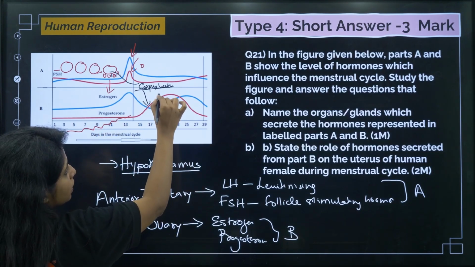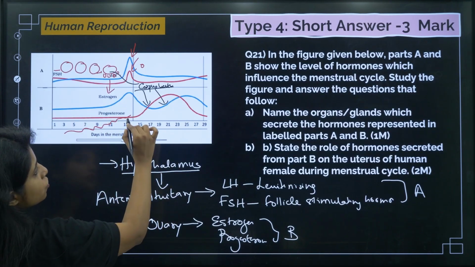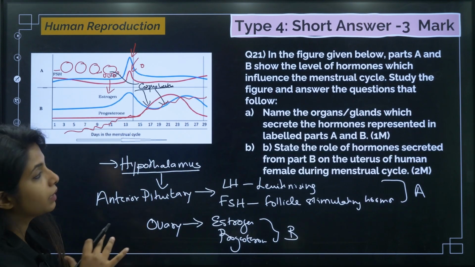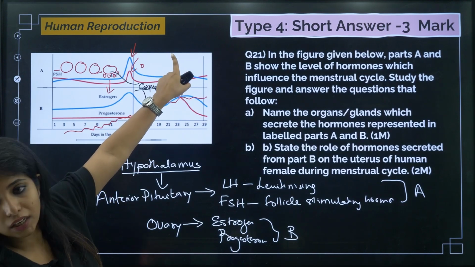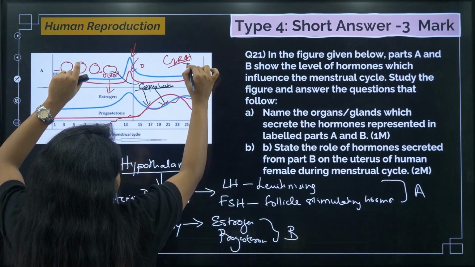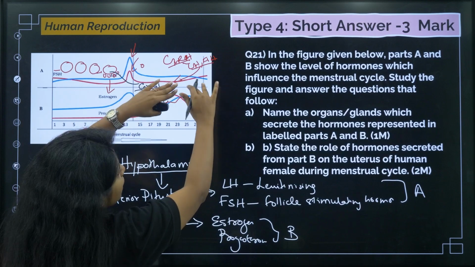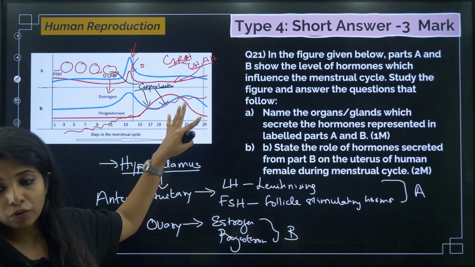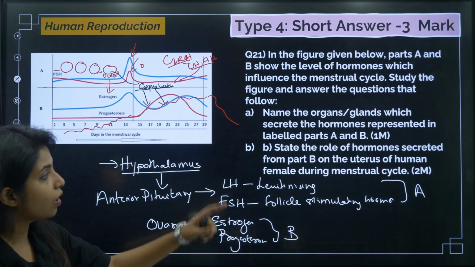Similarly, estrogen is also being released. So both of them are there, and now what will happen? Because of the release of progesterone and estrogen, this endometrium lining slowly becomes very big. Later on, the progesterone, as I said, will tell the GnRH, gonadotropin releasing hormone, to stop its secretion. If it stops, the LH and FSH stop. If LH and FSH stop, this corpus luteum will be degraded, and now everything will fall down. Then the progesterone will not be there, estrogen will not be there, and again everything falls off, the endometrium lining sheds off.